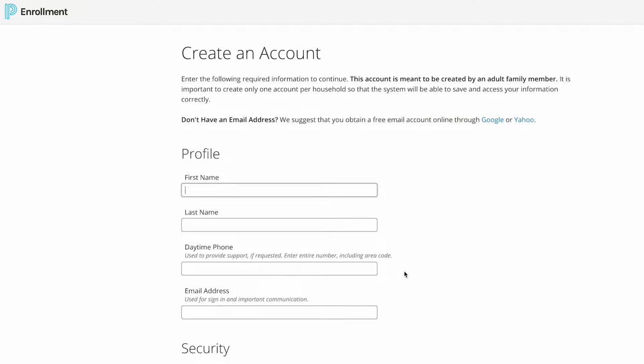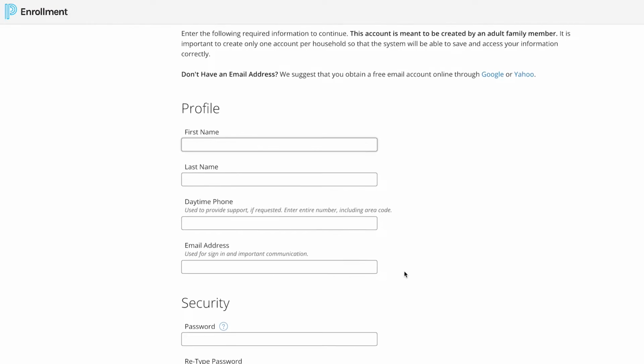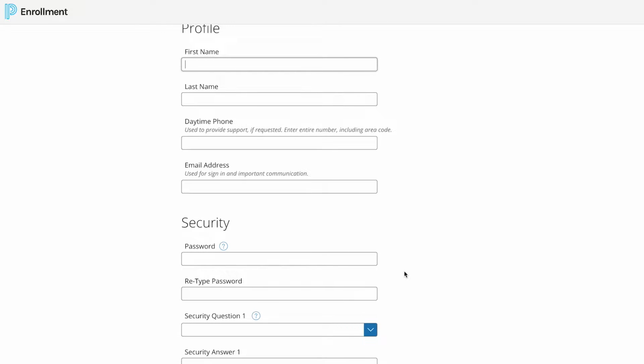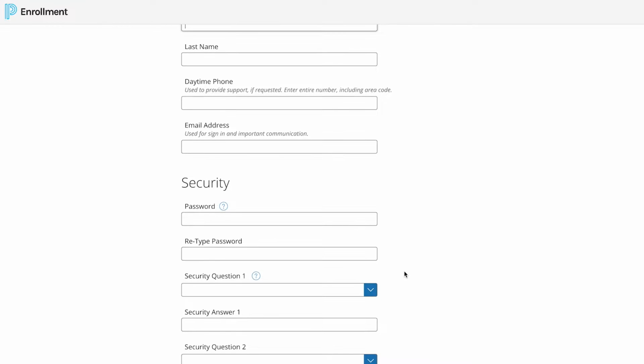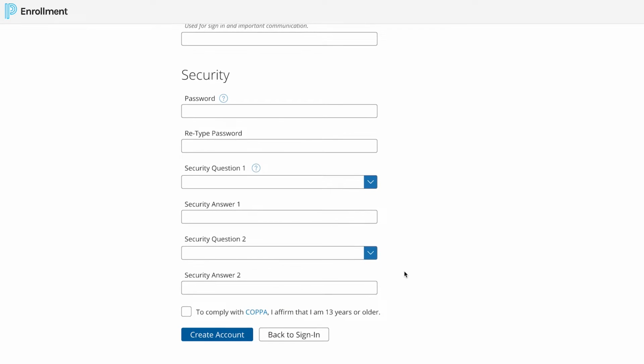And when you get there, you'll create an account. When you create the account, it's over on the right, you're going to put in your name, as you can see there, the phone number, the email address, and the email address is super important because that's what we use for communication. Put in your password, put in some security questions, that's to regain your access if at any point you need to, and then agree with that COPPA, which is about the students, about security in the online world for people. And agree with that, and you click to create the account, and then it's going to bring you to a spot to add a student.